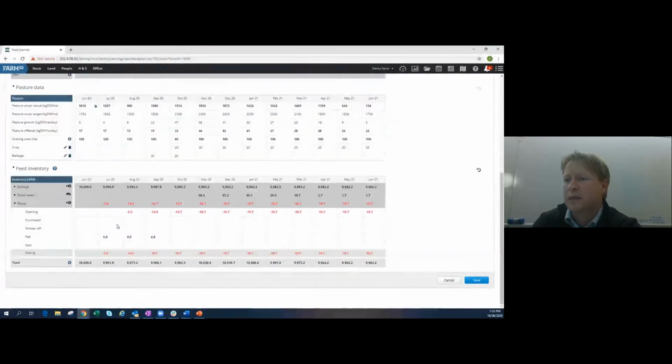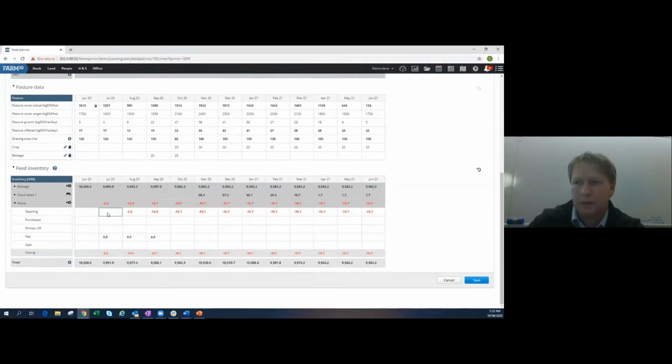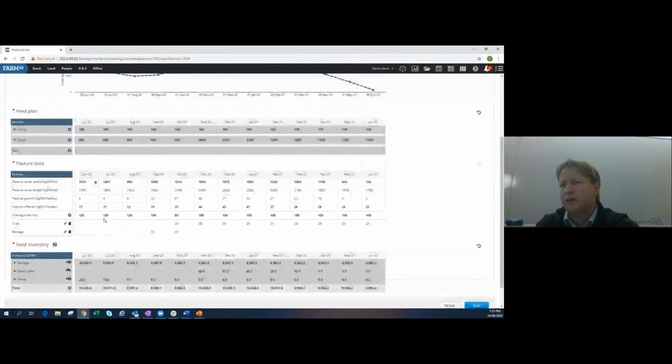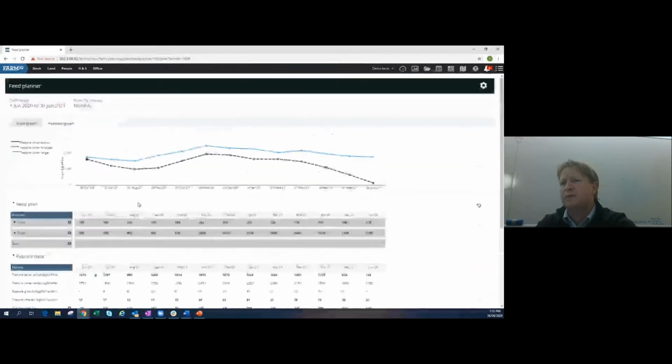Now this doesn't flow through to anything up above other than the what's-fed-out graph. So here's my total feed by supplement, my total feed by pasture fed out. And there is the feed planner.